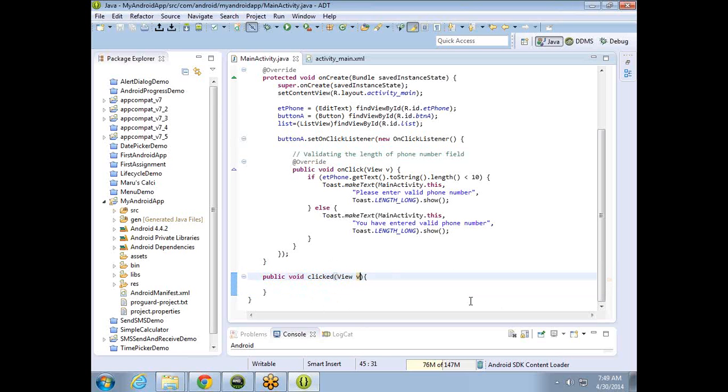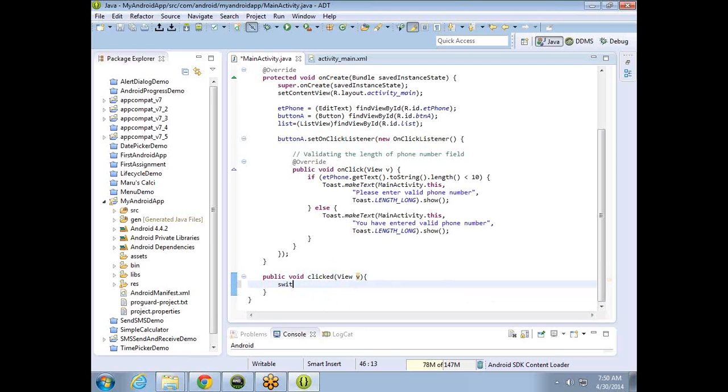Now what we want to do, since we have multiple buttons, is first identify which button has been pressed, because we want to provide different operations for the clicks of button B and button C. So what we can do, if you have ever come across switch case, have you ever used? Java, yes. So we'll do just that.